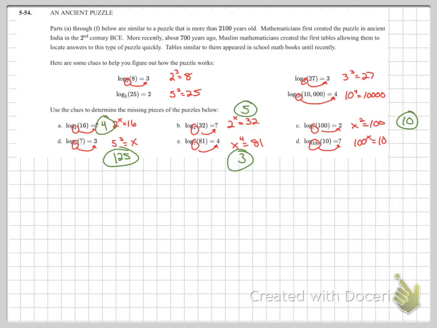100 to what power makes 10? So this is why we reviewed our exponents. I actually want to take the square root of 100. In order to take a square root, that power needs to be 1/2, because the bottom number is the root and the top number is the exponent, so that takes the square root. So this is how logarithms work, apparently.